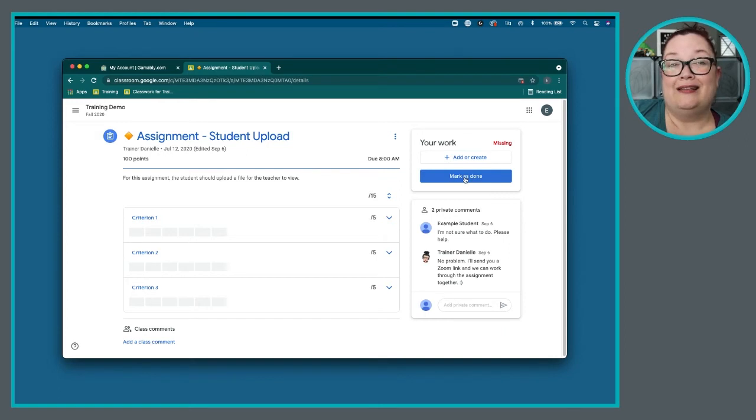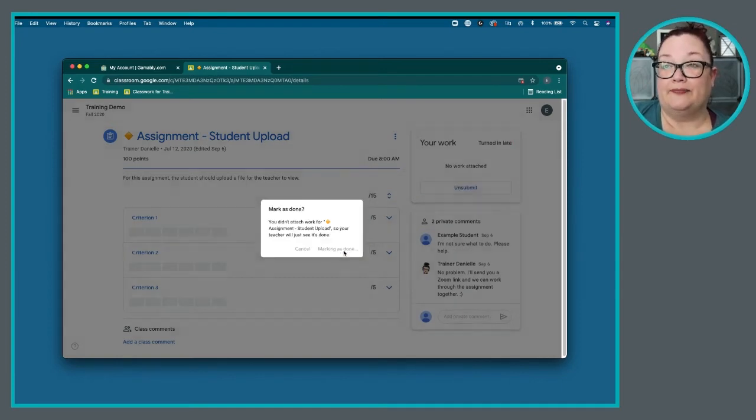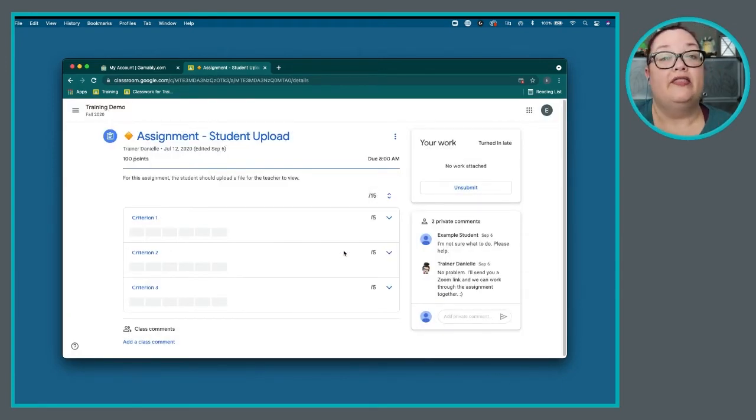What you can do instead is you can click on this button that says mark as done. All right, so if you click on that, it reminds you that, oh, wait, you didn't attach any work. Are you sure you want to submit this? And you confirm that, yep, there's nothing that you have to submit, so you can mark it as done.